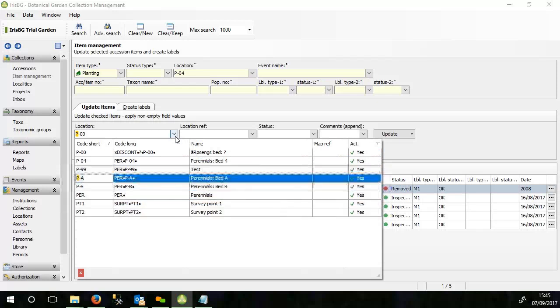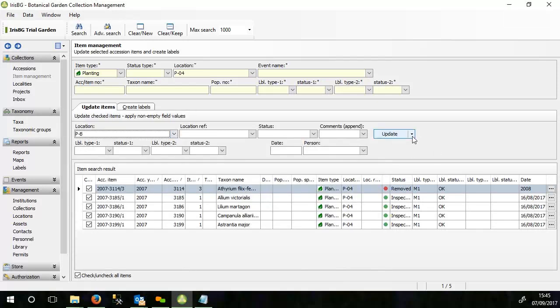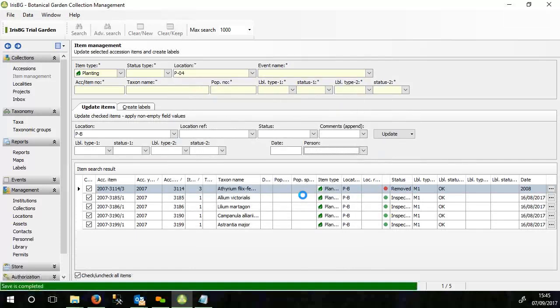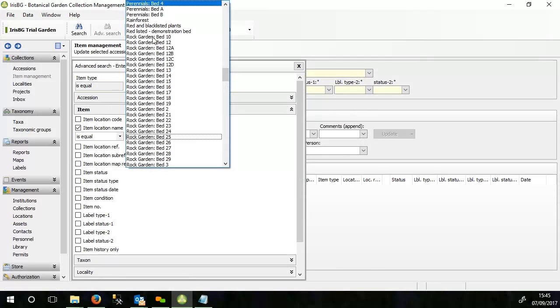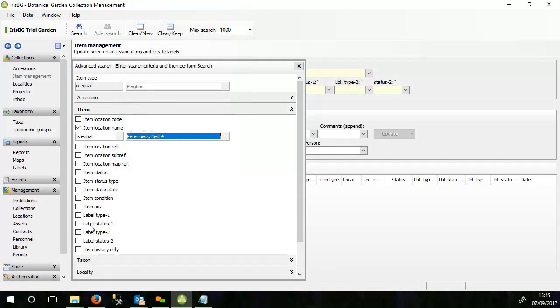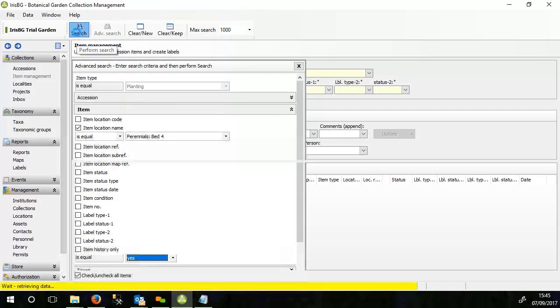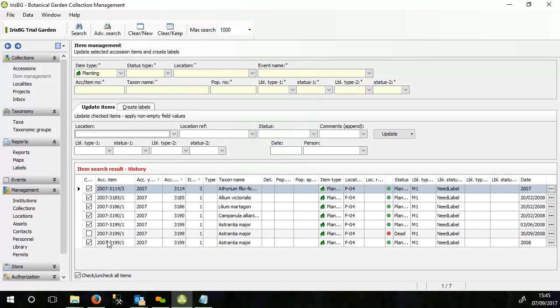Perennial bed B. Okay, and now we're moving those over. So now they're correct. And then we need to also do the same for the historic entries. Here we go. And there's again another dead one here.